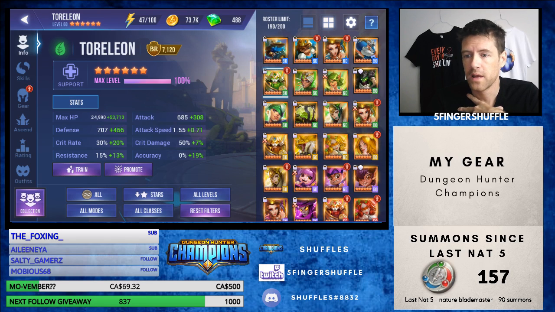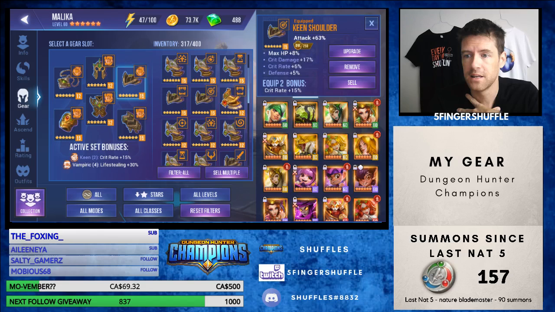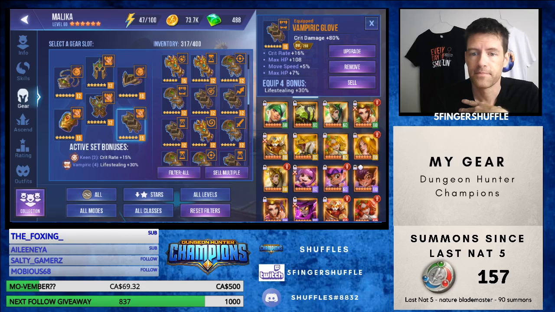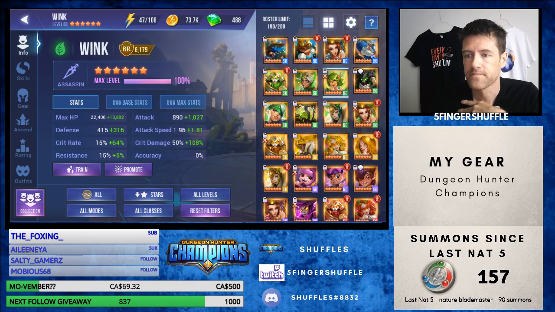Next up, we have Malika. I don't use Malika very often, just for co-op really. But she's got plus 1200 attack, she's got 35k HP, 91 crit rate, and 199 crit damage. She actually has decent gear. She's on Vampire Keen, just because that's what I had her on when I was using her, and I don't really have a reason to change it. It saves me another set that I can put on someone else.